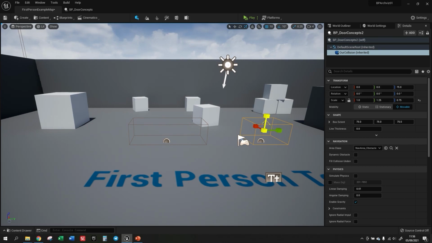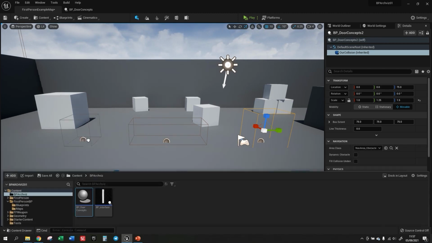So I can have different size components now, can't I? So maybe you've got one door blueprint, or maybe you've got something else, depending on how much room you've got. You might decide that you want to make this collision slightly larger so that it can be detected from a longer distance or shorter distance, depending on the setup that you've got.